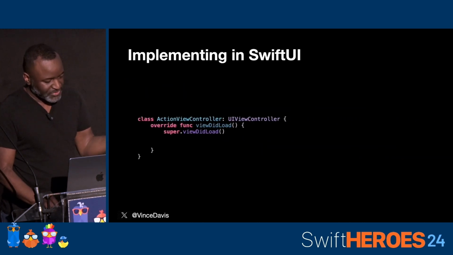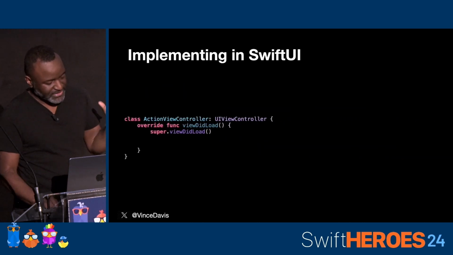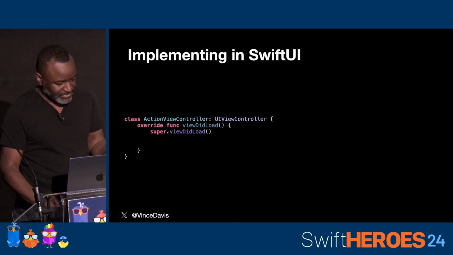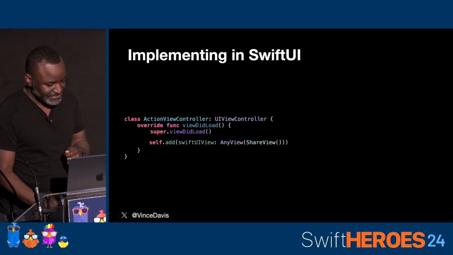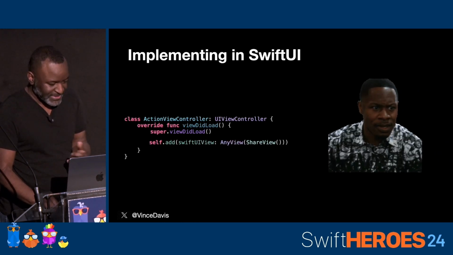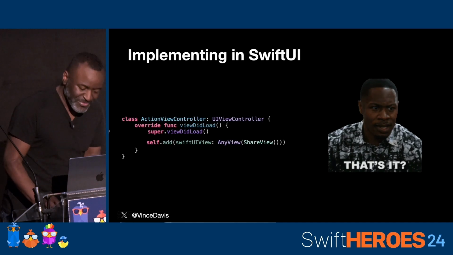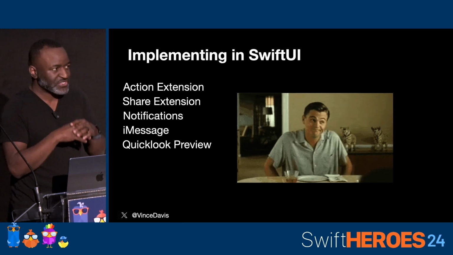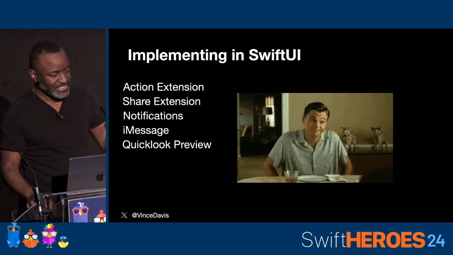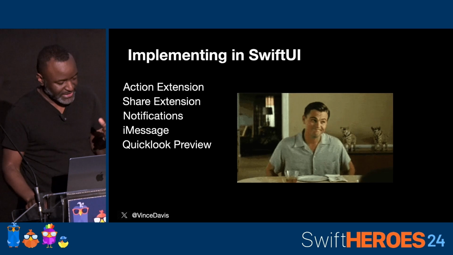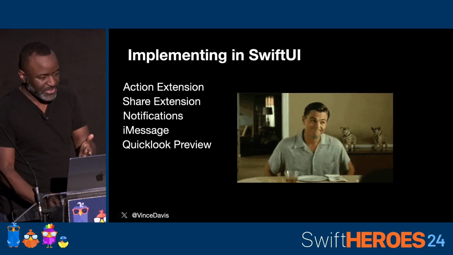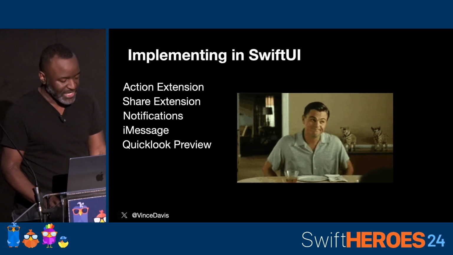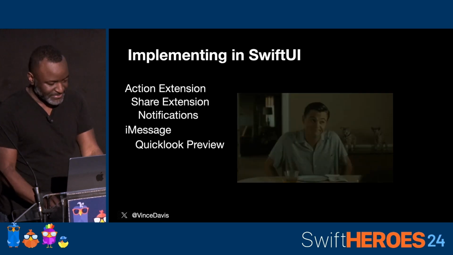Then once you have that, you would go inside of that view controller, in the viewDidLoad function, and you would just simply put that in. And that's pretty much it, but not really. Each extension has its own set of methods or delegates after you do the viewDidLoad. I'll go a little bit into that in the demo, and also if you've already downloaded it on GitHub, you can pretty much see how that is. But we'll talk about that a little later.